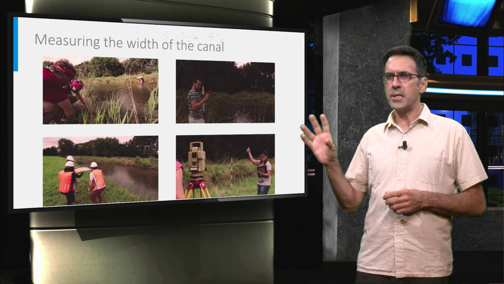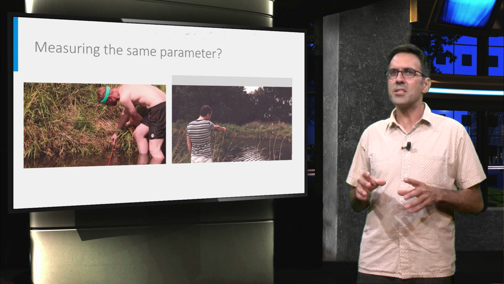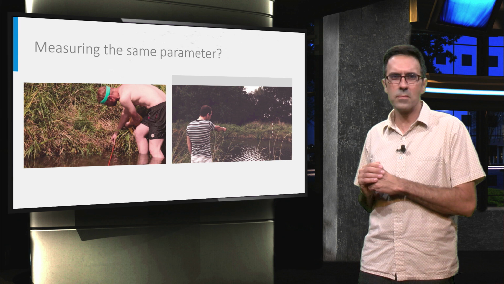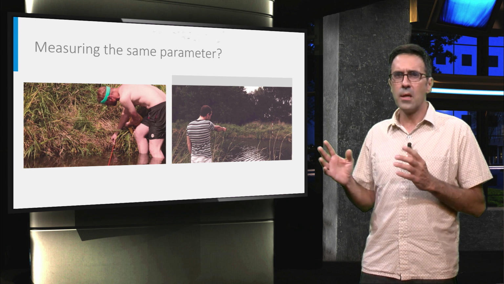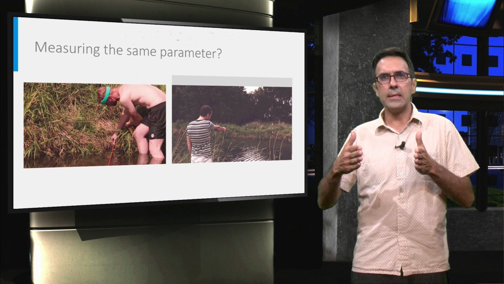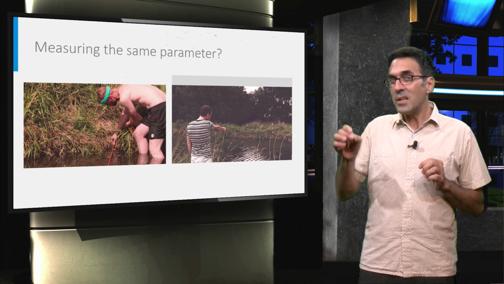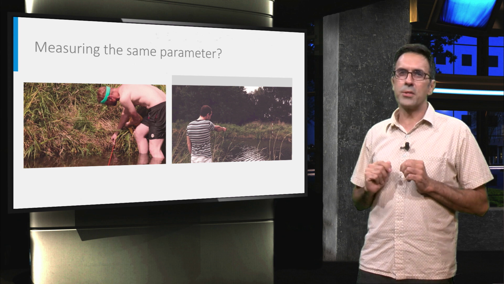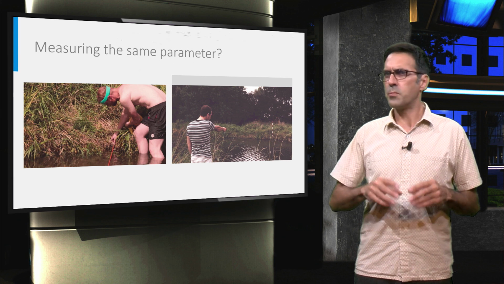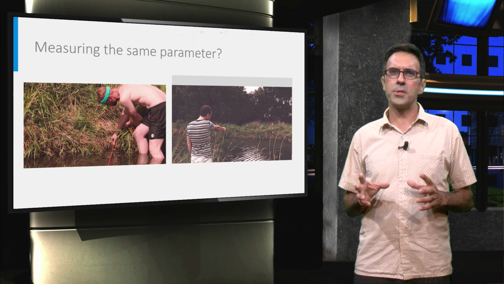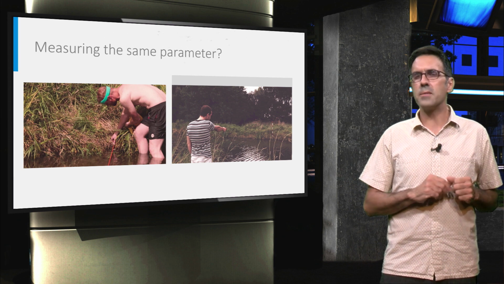If we take a good look at these stills from the video, there is one more thing we should consider. Are the students really estimating the same unknown parameter? The width of the canal. What is the width of the canal? Where is it defined? The sides of the canal may not be parallel, and they even may not be straight lines. And how easy is it to determine where really the side of the canal is if you look at these two pictures? Determining whether we are really estimating the same parameter is a problem by itself. If both teams here would send you their results, they may both be very precise, but still be very different.